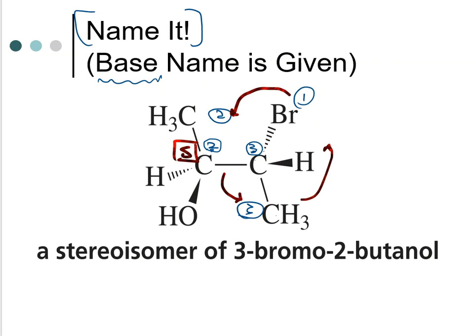That counterclockwise rotation normally would be an S, just like it was over to the left-hand side. But the problem here is that hydrogen is on a forward-facing bond, not a backward one. And just like with Fisher projections, it's on the opposite type of bond that we like to see. So therefore, we pick the opposite of what we end up with. And this side is an R, not an S, because I'm looking at the molecule from the back end, not from the front end. That's how we determine that.